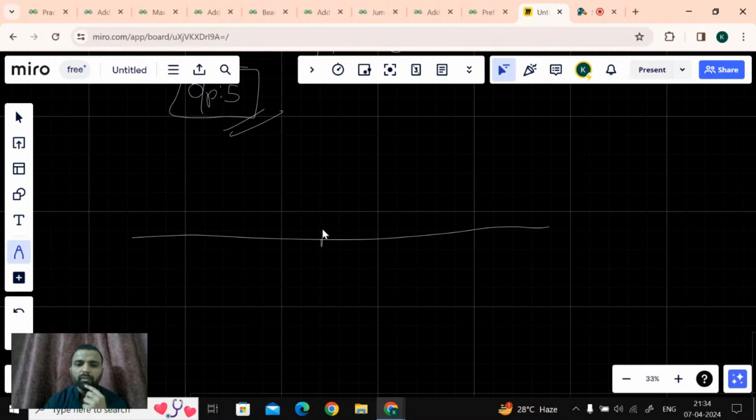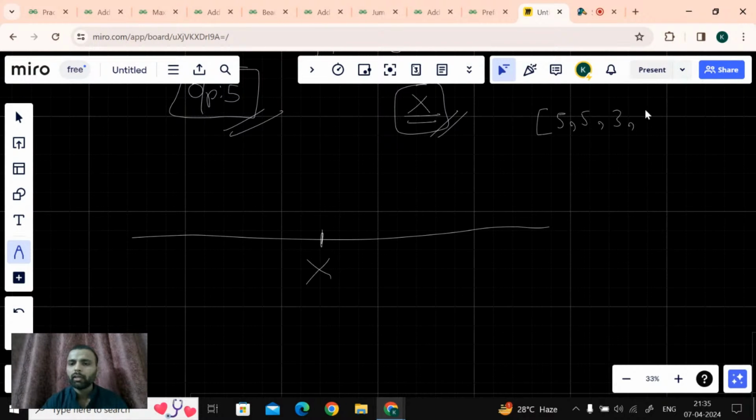If I tell you 5 is my answer, for example, not 5, let's take a generalized value. Let's take x is my answer. Okay, let me write here x. If I have final round values, which is 5, 5, 3, 3, 2, for example, these are the elements which came to the final round, right? Just think about this thing and this x value. Okay, let me write x equal to 5 here.